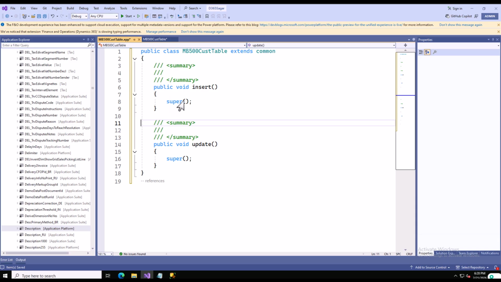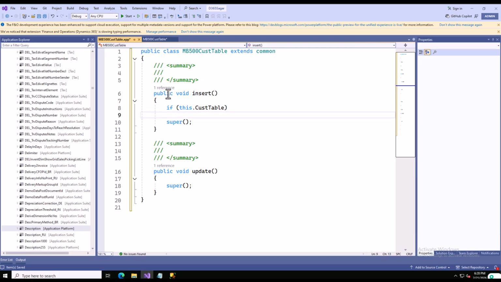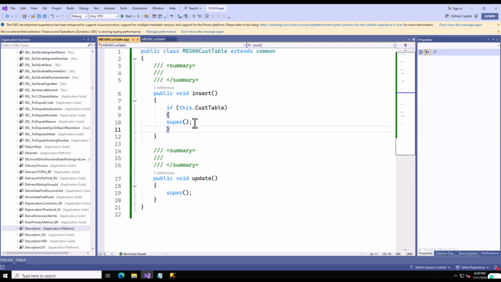Now the first thing is that you will write a condition here. You will say if the cust table rec ID is available, then only you want this code to run. So you can write simply like this, and let me put a tab here. If you have a cust table record, then only you want to do it.